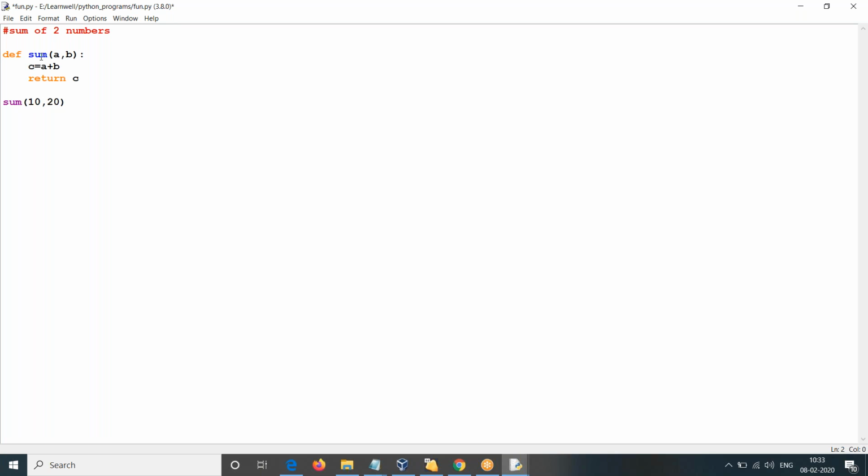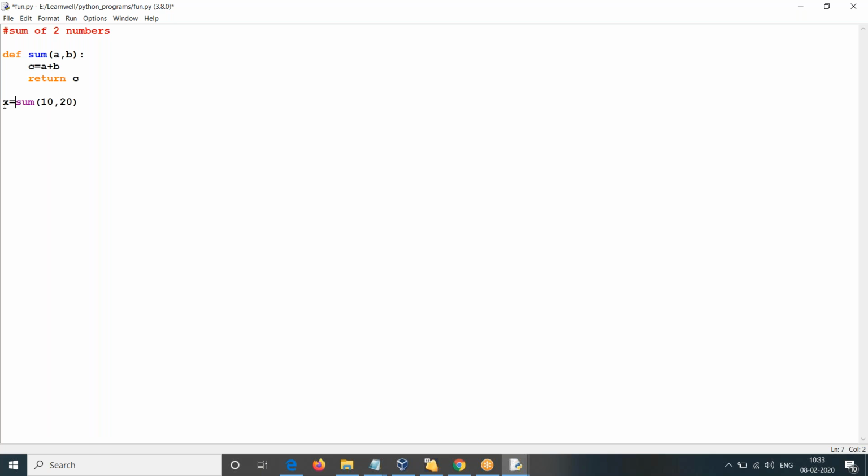Caller makes a call to a function. So when you call, this function is called from here. When this caller is executed, the control jumps to this point. At the same time, the values from the caller are passed to these parameters. 10 is copied to a, 20 is copied to b. Then you find the sum of these and you return it. When you return a value, then your caller has to be assigned to some variable like this. The result has to be assigned to some resultant variable. That is very important.